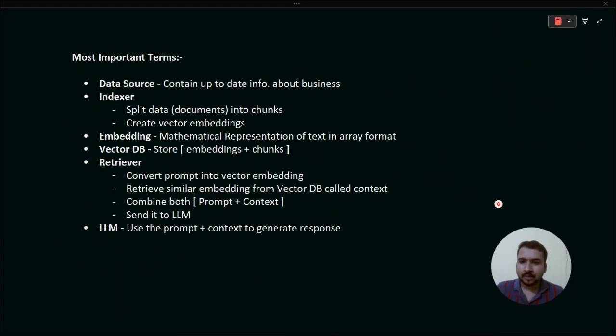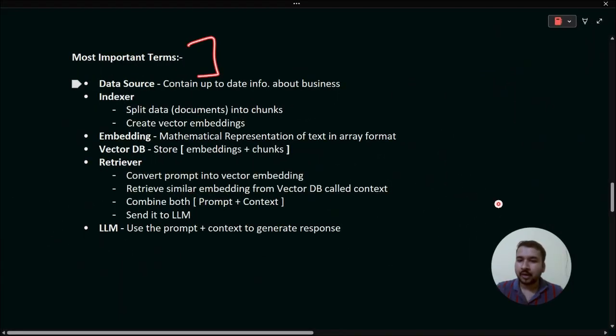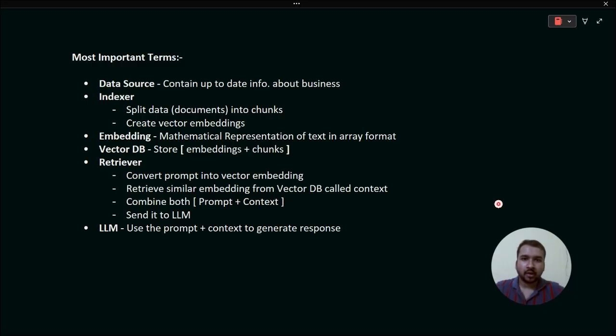Now let's understand some of the important terms related to RAG. There is a data source where all the company's data is stored, and there is an indexer. The indexer splits those documents into chunks, into small pieces of data. Then it also creates vector embeddings.